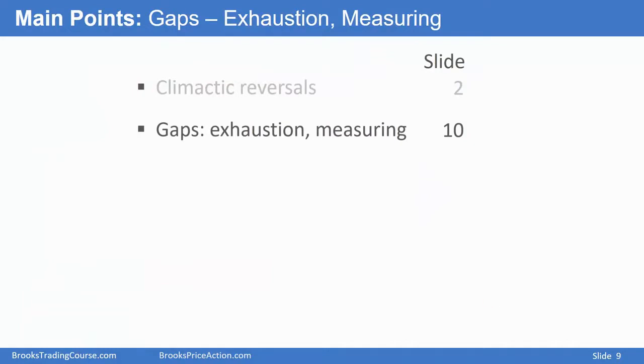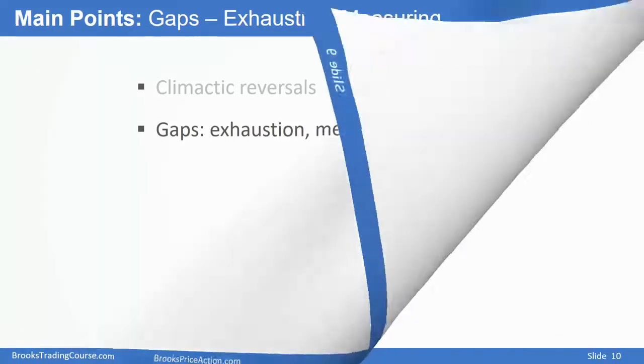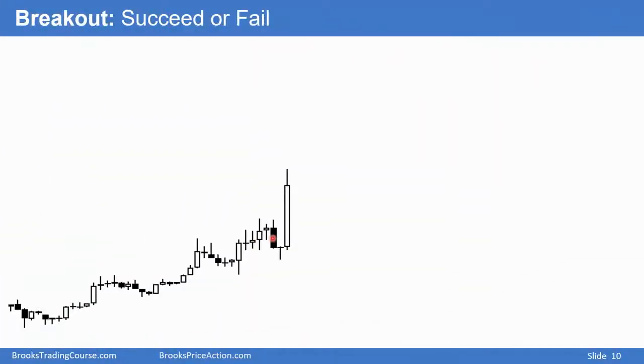I think it's important to pay attention to gaps. Often they are exhaustion gaps. Other times they are measuring gaps. The biggest bull trend bar in a trend that has lasted 30 or 40 bars. You have to be thinking that it's a buy climax, and it is. Will it lead to a reversal in the end of the trend? Or will traders look at this and say, it's a weak rally, it's a bear flag, this might be a bull breakout of the bear flag, and maybe the trend is going to get stronger.